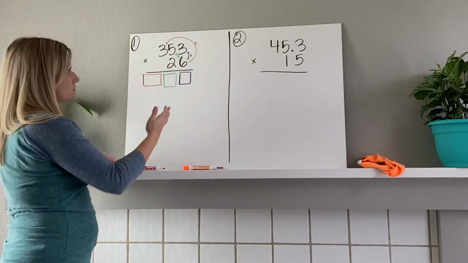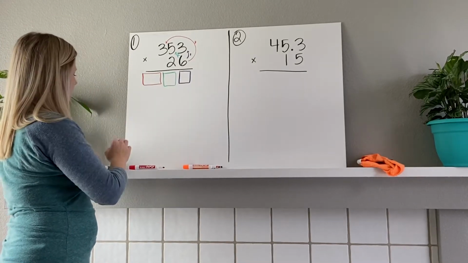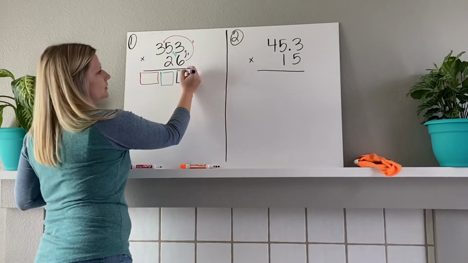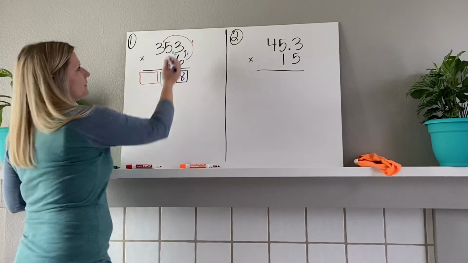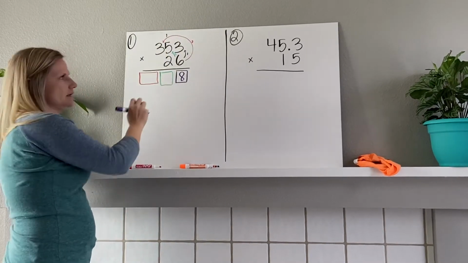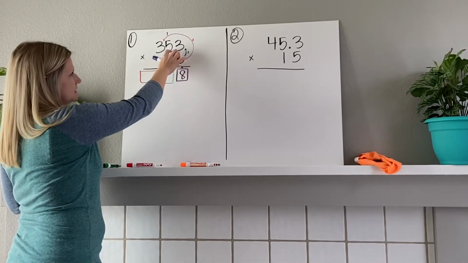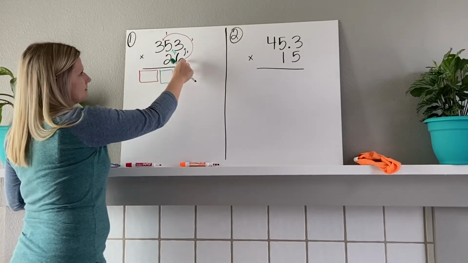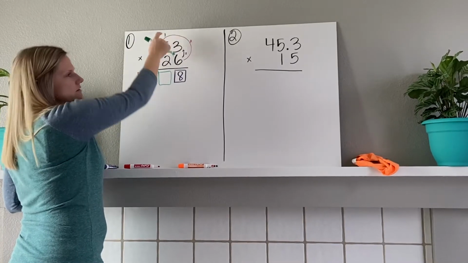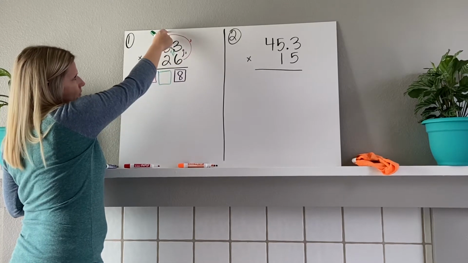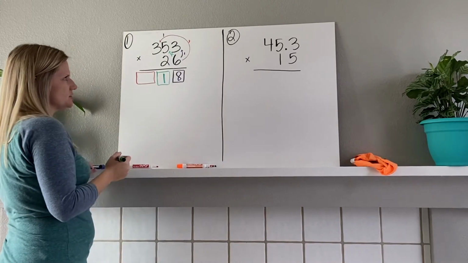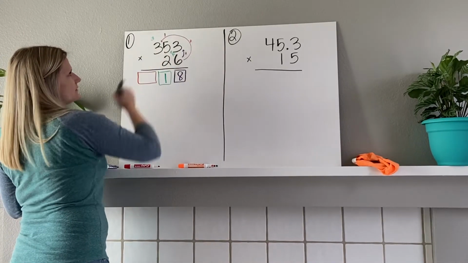So now let's go back and do the actual multiplication. So first is 6 times 3, which is 18. We write the 8 in the 1 spot and we carry the 1 above the 10 spot. Okay, now we're going to be multiplying 6 times 5. 6 times 5 is 30, and then we add the 1 that is above that we carried. So 6 times 5 is 30, plus 1 is 31. We're only going to write the 1 in our tens position, and then we're going to carry the 3.